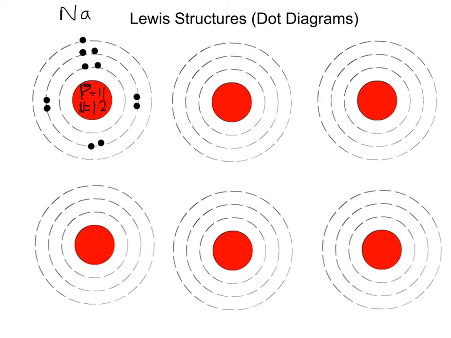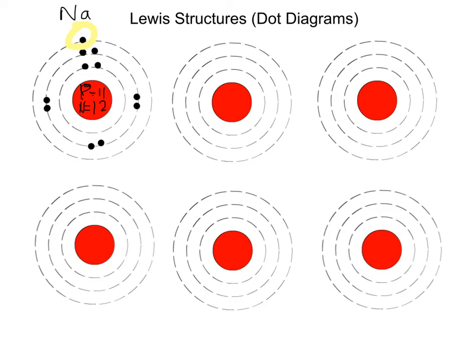Now, the dot diagram is very, very similar, but it gets rid of the protons, the neutrons, and all of the electrons except for one. The only electrons we really care about when we're bonding atoms are whatever's in the valence, whatever's in the outer shell, because atoms only bond using their outermost electrons. Almost all of the interactions between atoms happen in this outer layer. So we don't need all that other information if what we want to do is draw bonds.